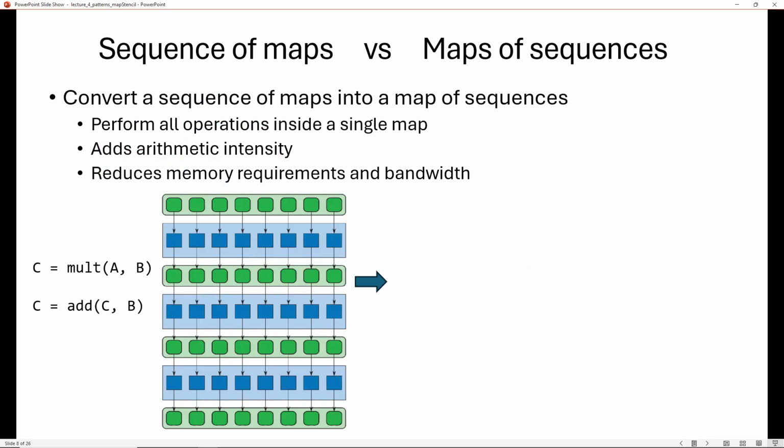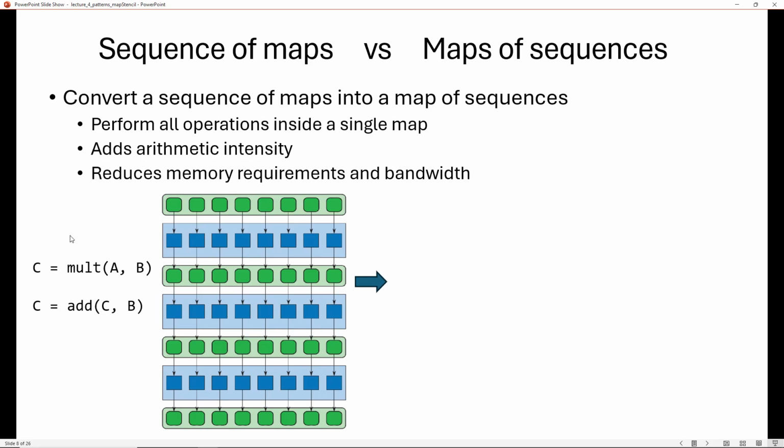So you're going to be writing some maps in the workshop. Some of you may have already started writing some maps in the workshop. One of the main tricks or techniques around map programming is to convert sequences of maps into maps of sequences to make your programs run faster.